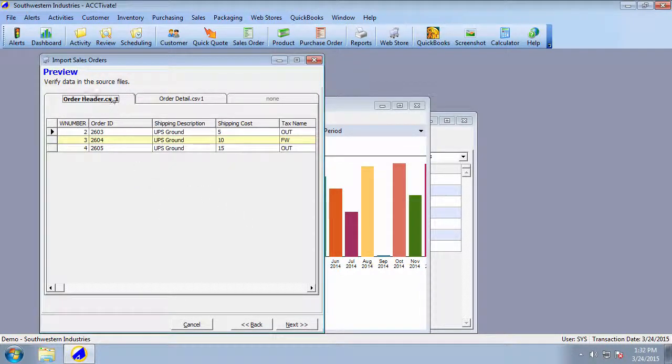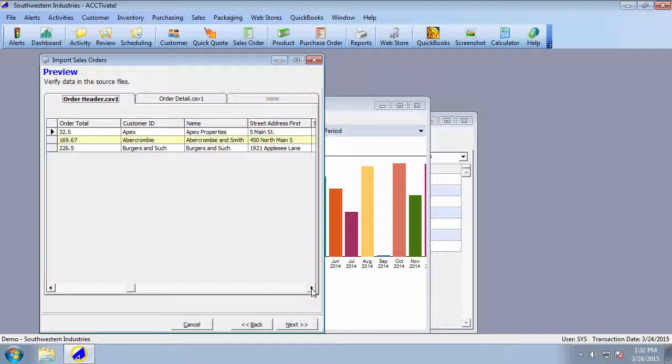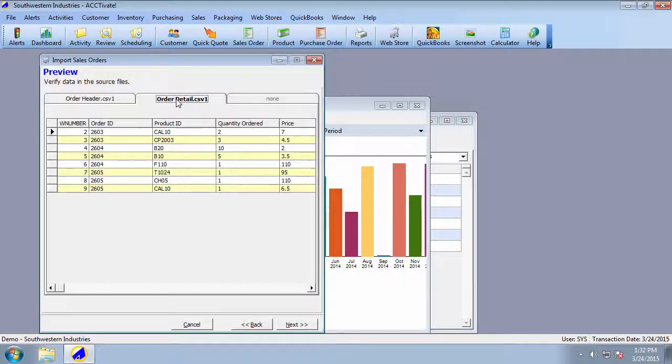And like I said earlier, you can see the different tabs when you have multiple source files. So this first one is the header information. As you can see, it's the order ID, the shipping information, none of it's repeated, the tax name, tax total, order total. It's specific to each customer on each one of these. And then we have the order detail information. Now you do see some repeated numbers here, but that's because it's the web order number itself. That's just because the first web order has 2 items, the second web order has 3 items, and so does the third web order. And each of them has their own price and quantity information here, as well as products.